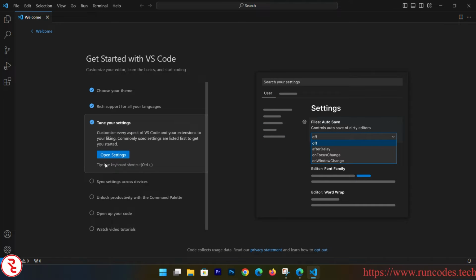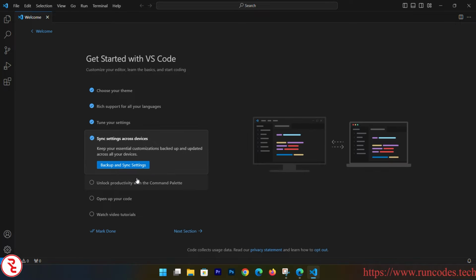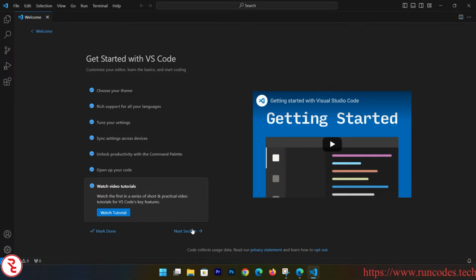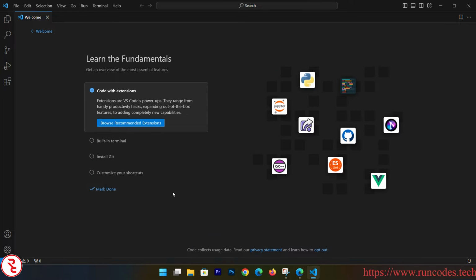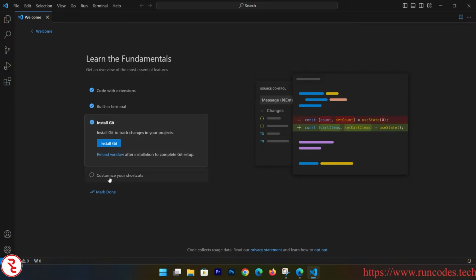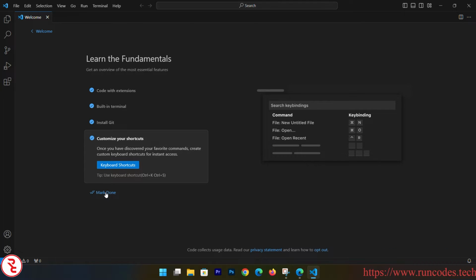You can change your settings and sync settings across devices. That means you have to log in through your account. You can unlock productivity with the command palette, and a couple more settings here. It has a lot of extensions, and it also has a built-in terminal, install git, customize your shortcuts, and markdown.